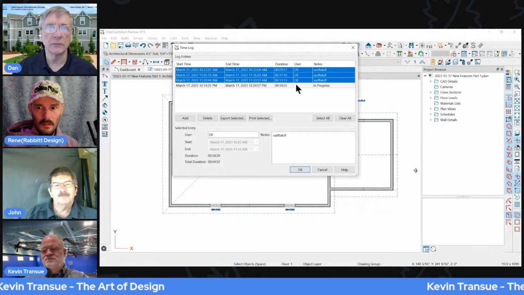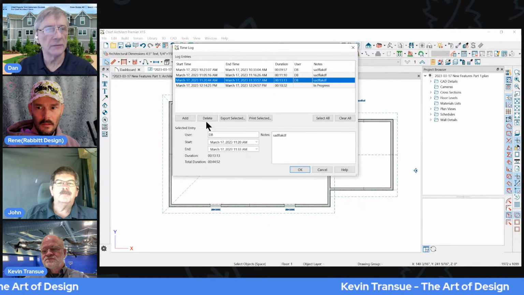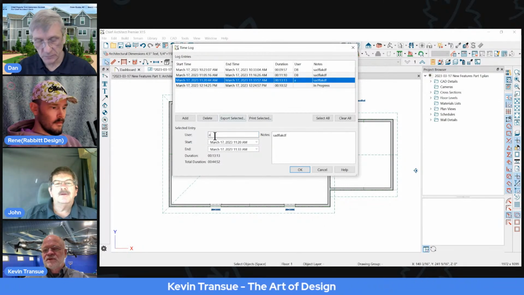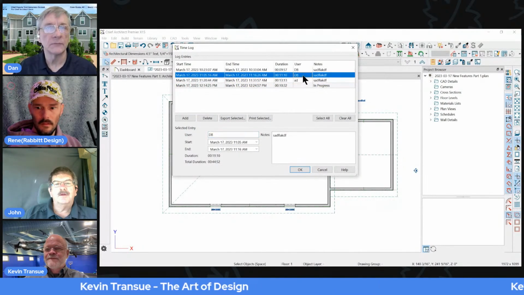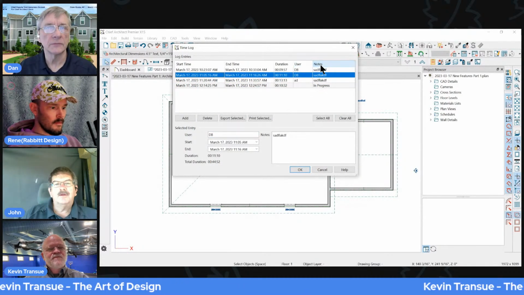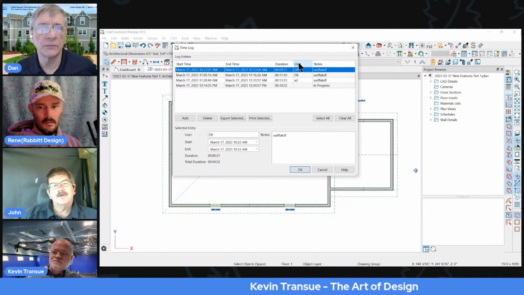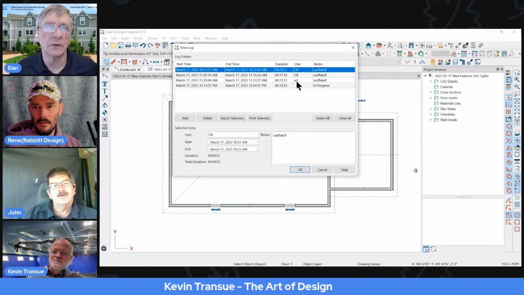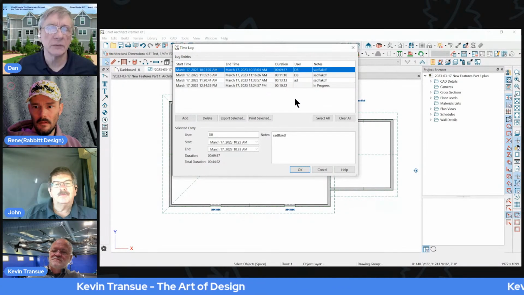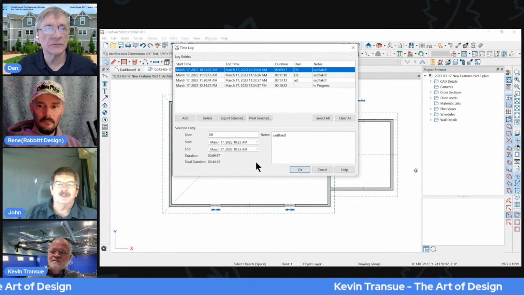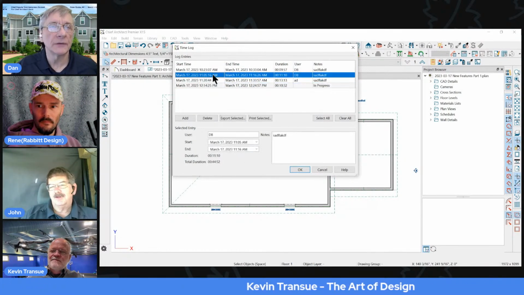Now can we sort by user, by column here? Let's see. If I do that, no, we still can't sort by column. That would really make a big difference too, because you could sort by user to see how much time someone has in a project. But this is a good start. This is a really good start, though. Yeah, it's better than nothing. Yep.